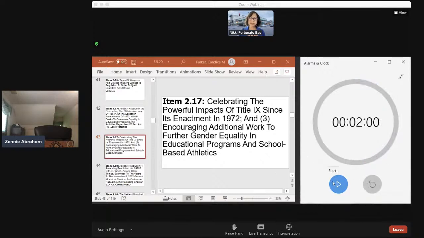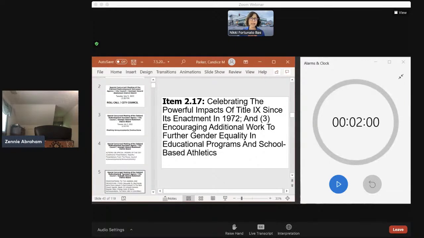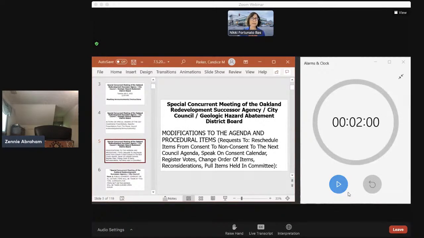Okay, thank you everyone for those ceremonials. I want to briefly go through some modifications to the agenda and invite my colleagues to also share any modifications, and then we will go to public comment. Just a few updates to share on the consent calendar. Item S2.32 is the 12th Street remainder parcel exclusive negotiating agreement with a Baldsey. That is on our agenda. I do plan to move to continue it, as was my request to the CED committee and as was discussed at the CED committee, continuing that item to July 19th.